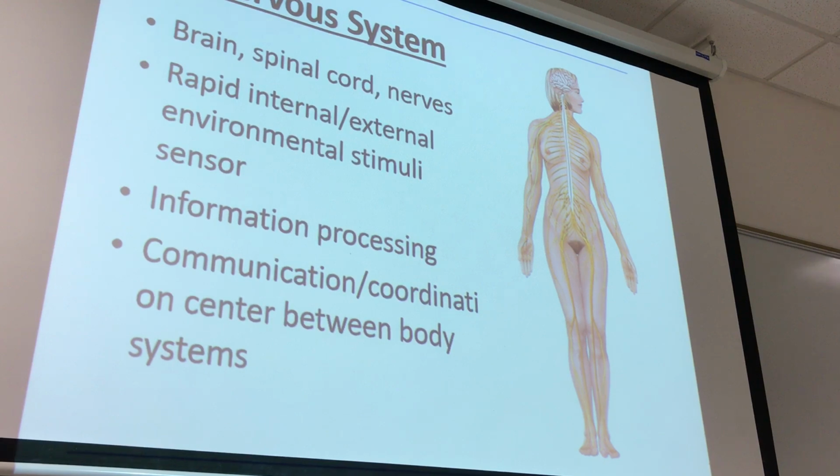Our heart's beating too fast, our heart's beating too slow, whatever it might be. Information processing. We have to be able to make sense of the changes that are occurring in the body. If everybody here has walked and felt something in their shoe, correct? So you feel like a little pebble or something, right? Your brain automatically tells you, there's something in my shoe, right?